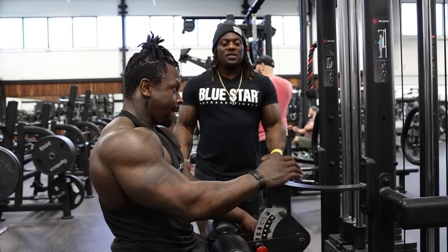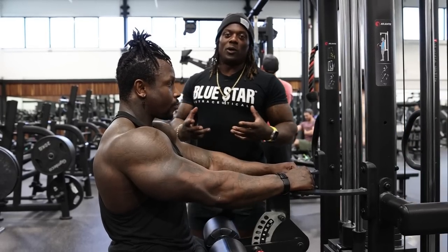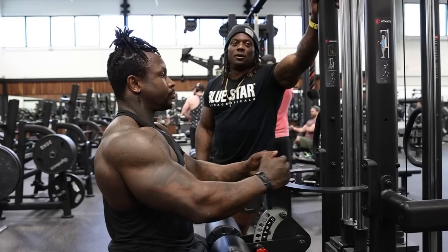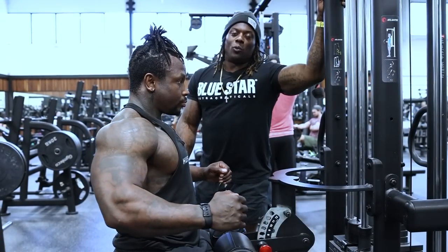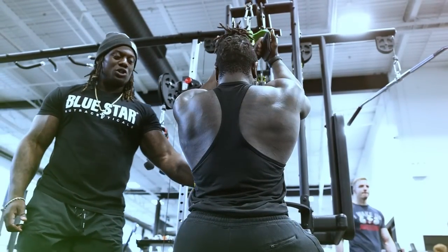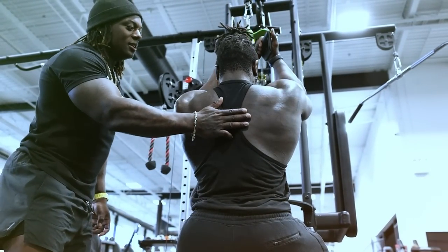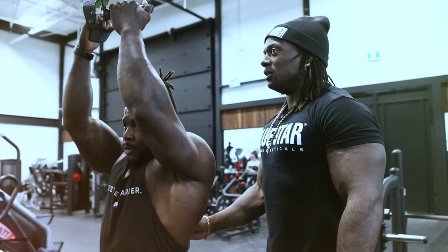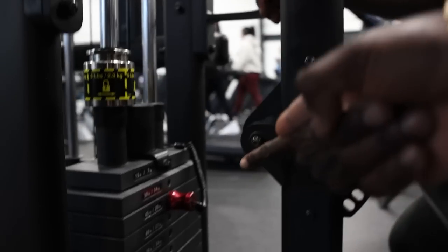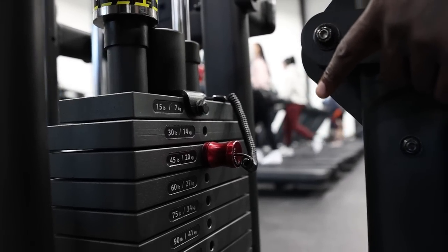So this is gonna help us with our posing. It's gonna help us engage better. If you can't engage your back at will doing a pull down, how are you doing a front double bicep, back double bicep, lat spread, front relax, quarter turn? You aren't. You're doing it wonky. Stretch. Good. Relax. Lightweight, baby. Legit.